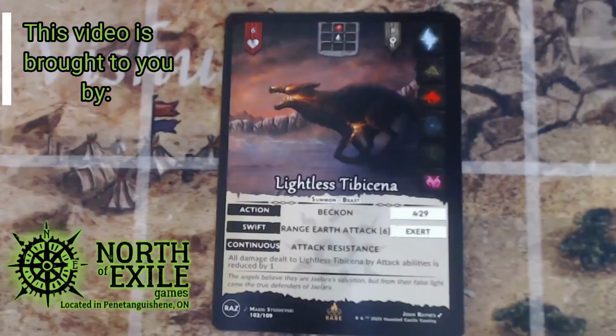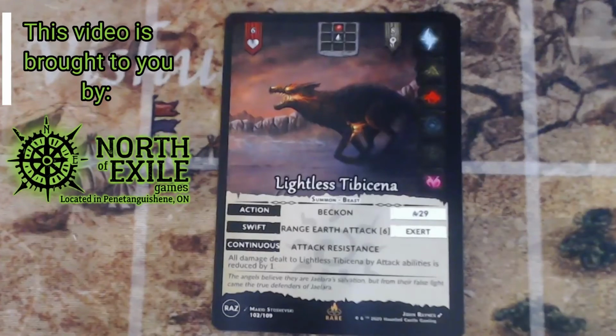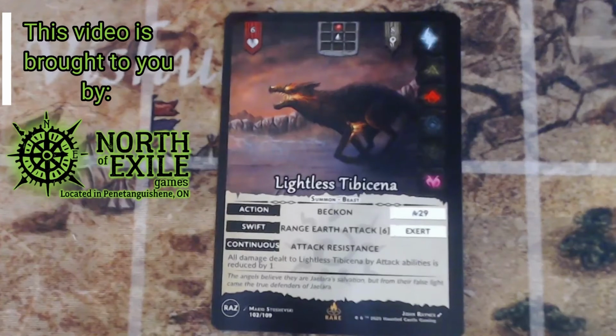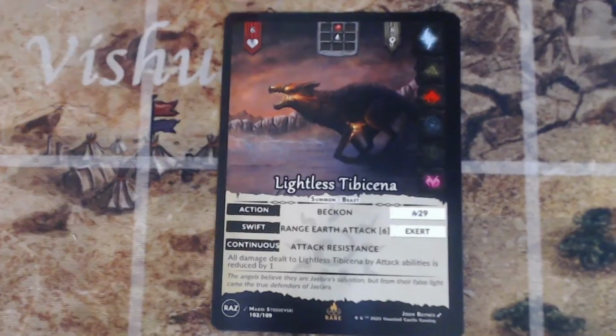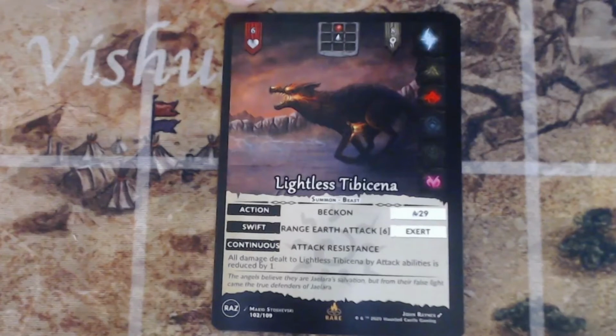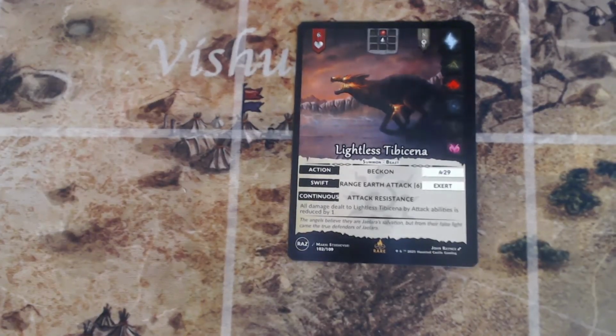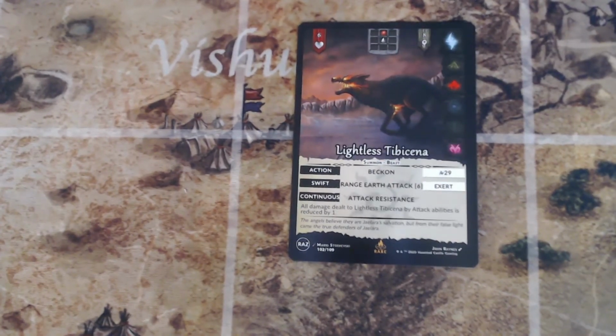Oh, 6. Look at the exert or the beckon cost, 29. Okay, range attack of 6. Oh, this guy's not messing around. You really can't see him. And then an attack resistance, minus all attack damage by 1. What? No way. Oh, that's insanely good. Oh, wow. Okay. Well, it's an 8G. That's why it's insanely good. Maybe see 2 of these in a deck. Yeah, that's cool. I like that a lot.